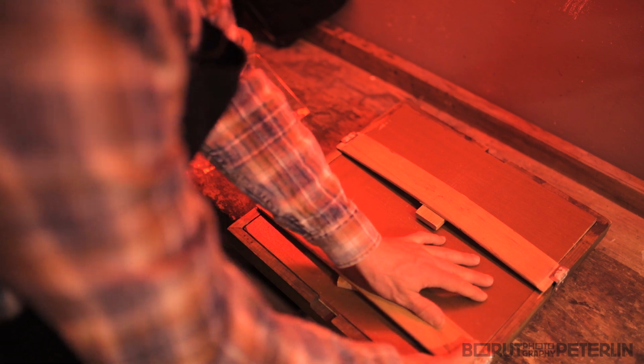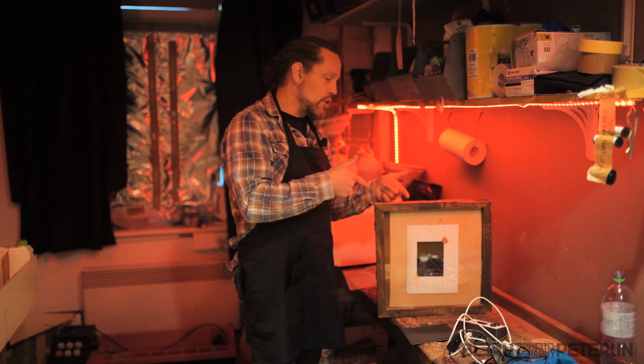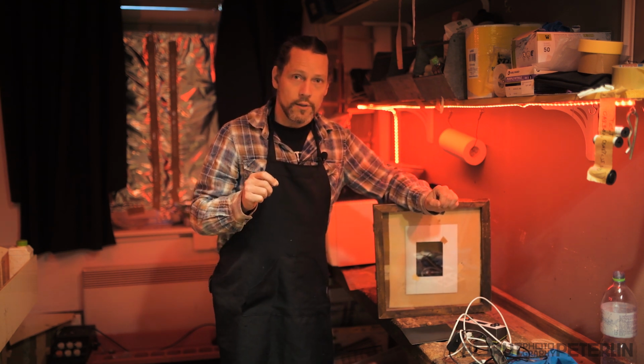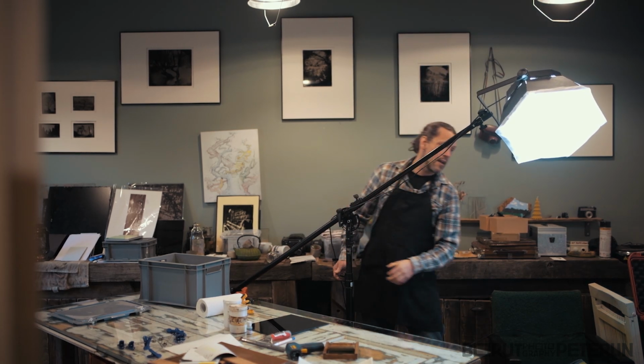Okay, now we close the frame and we are ready for exposure. Now the negative is sandwiched together with a carbon tissue in a copy frame, and now we have to expose it. What kind of light do we want? If you're a photographer, you might have this kind of light.